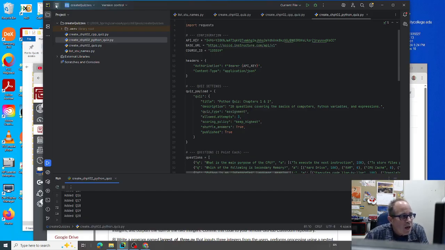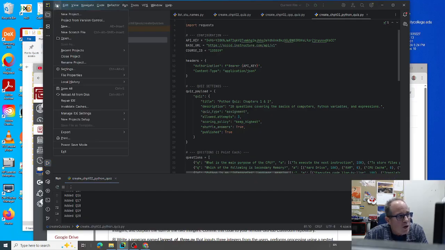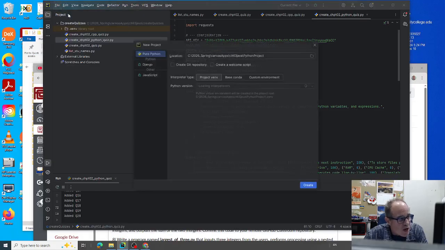So what I'm in Python here. If you first started PyCharm, your interface won't look exactly like this. You'll have to answer some questions about starting a new project. But one way or another, you want to create a new project. So I clicked on the hamburger there, and I chose new project.